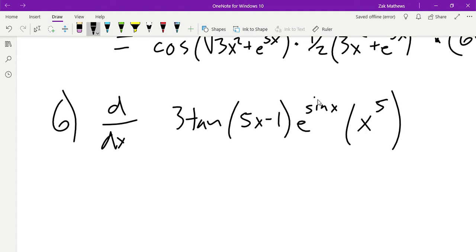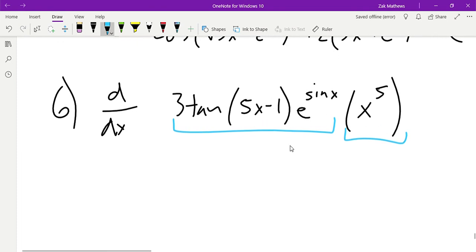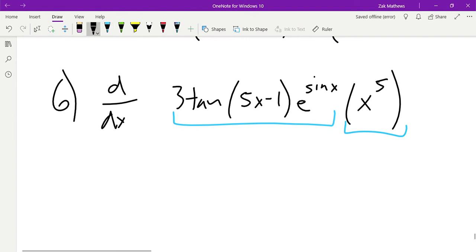So we're going to have to apply product rule, and then within those we're going to have some chain rules as well. Now the first thing I'm going to do: the product rule works for 2 different products, so one thing times one other thing, and right now I have 3 things. So I'm going to start by grouping these, and it really doesn't matter as long as I get to 2 products. I'm going to choose just to group the front 2, and then the x to the 5th is on its own. I could have also grouped the e with the x to the 5th. It really doesn't matter as long as I have 2 factors and then 1 factor, giving me 2 different total factors.